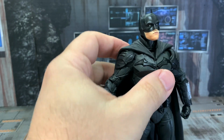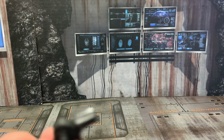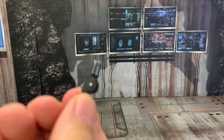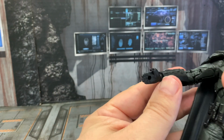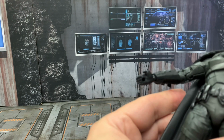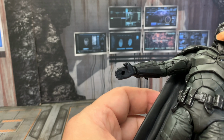Okay, so while I'm doing that, let me show you guys. Oh, and I customized the Batarang. I gave it, again, that silver look. We're going to put that inside the hand. He's got like a handshaking hand. Corny. McFarlane, nobody likes this. Nobody likes the way this is.